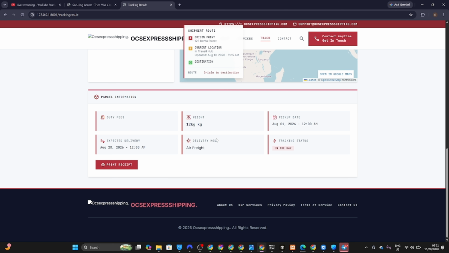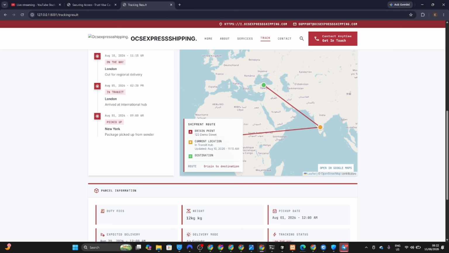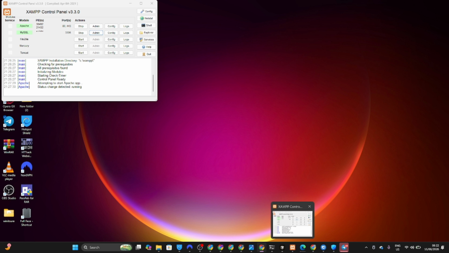So basically what we have now, how we're going to set up this thing now, basically it's on localhost. So all we just have to do now is get our XAMPP, which is this app here. You just get the app and run it. I feel like you already know how to install it. Once you know how to install it, the next thing you need to do is get the source code. Yeah, source code is also free.